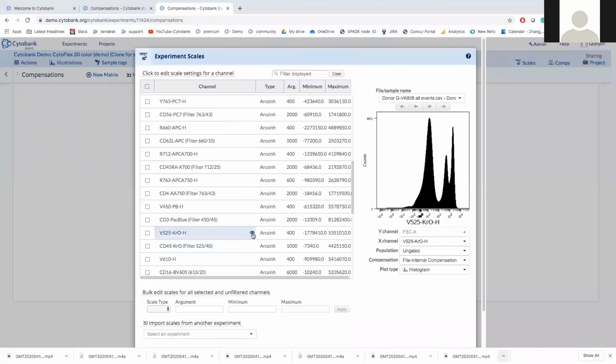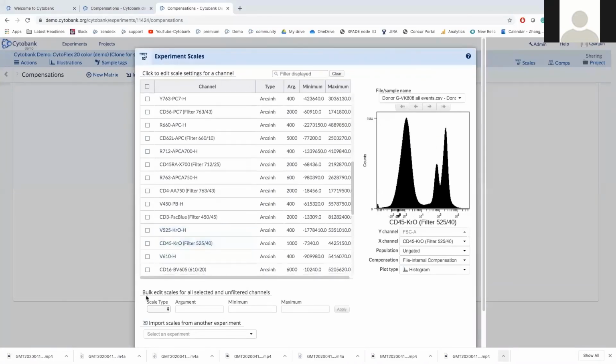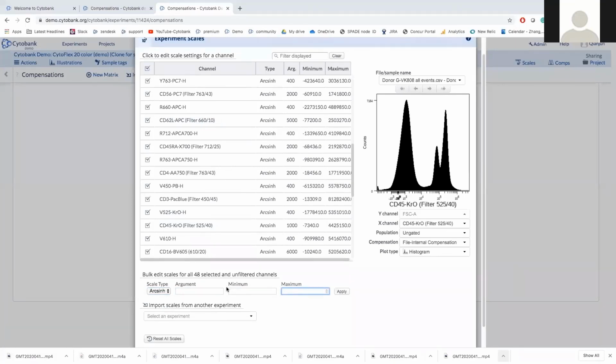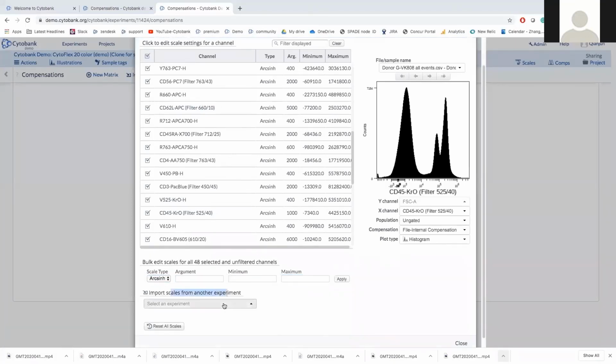You can view those channels individually by clicking through, or we can do a lot of bulk editing here, where you can select one or some of the channels and then select the scale type, select the argument, and the minimum and maximum, and apply. So this is bulk editing. You can also import scales from another experiment.